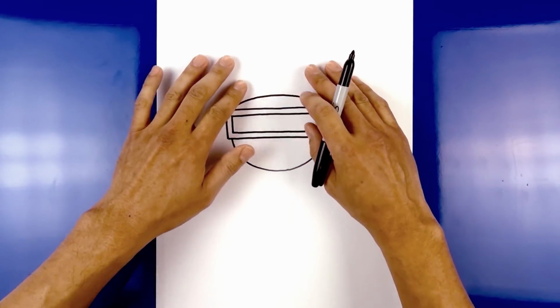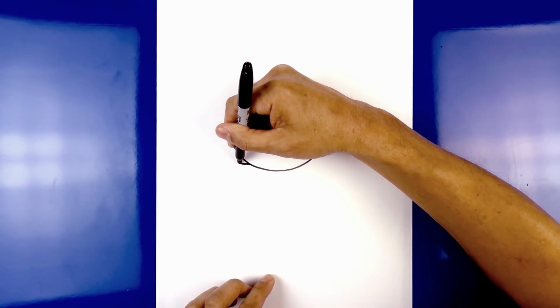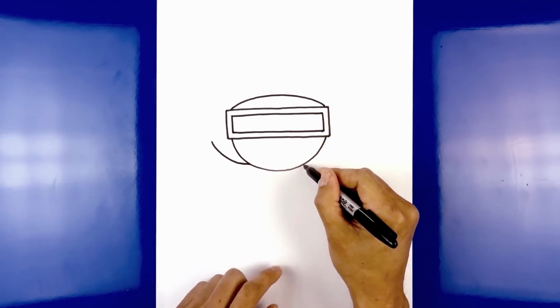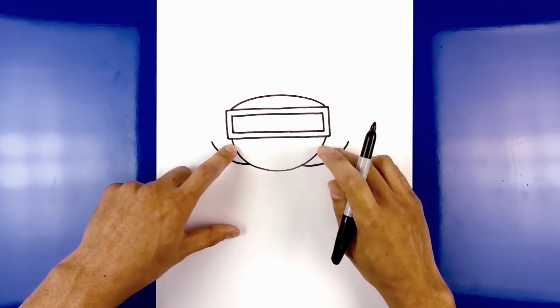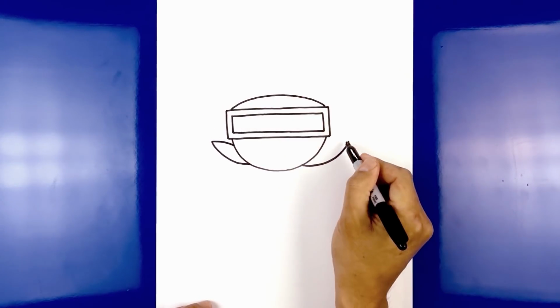Now we're going to start layering the fur around the head. Starting from the left corner of the chin, we're going to curve out and just pull that up. Let's do the same thing on the right. So we're going to line this up, curve across, and then up. Now we're going to pull this in behind the head. On the left side we're going to curve in and then hook that down.